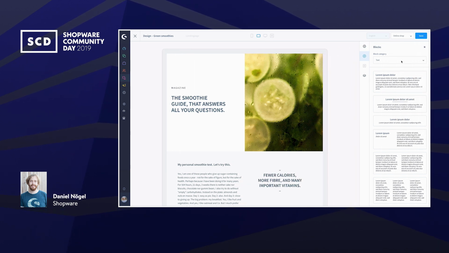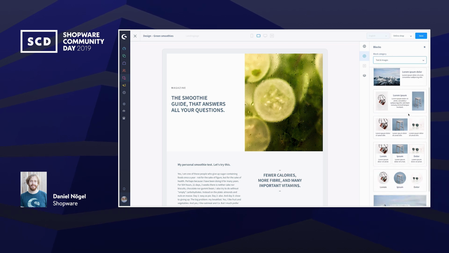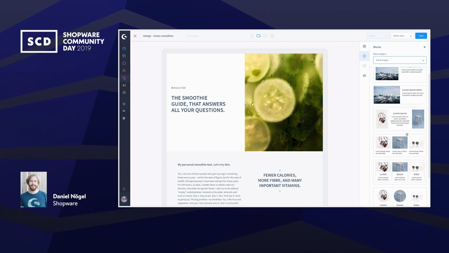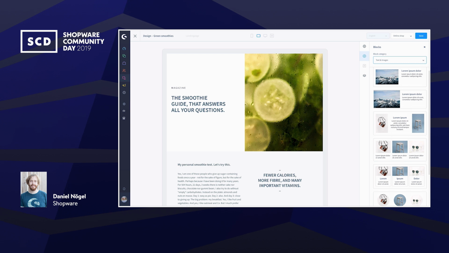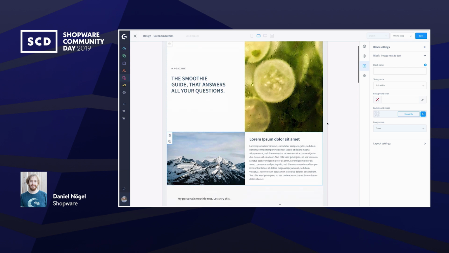And as you can see, we changed the way that works. We don't have the grid system anymore. We have prefactored components you can simply drag and drop, and there are components for text, text-image combination, image-commerce combinations. So I think that's very easy, even for me as a developer who can't work with nice designs, to have something that looks good and that works on every device.